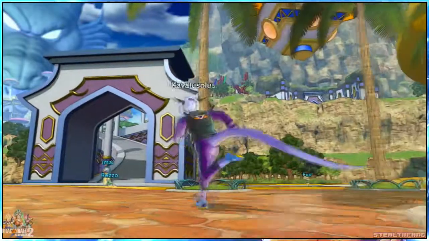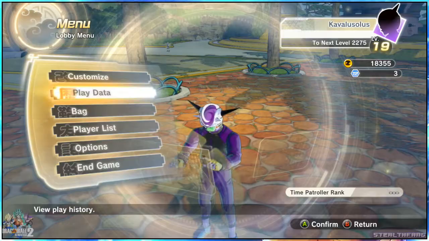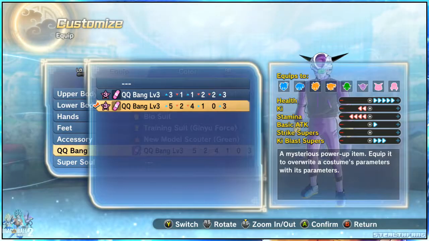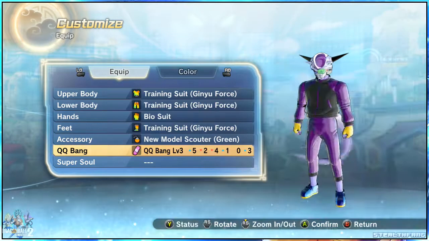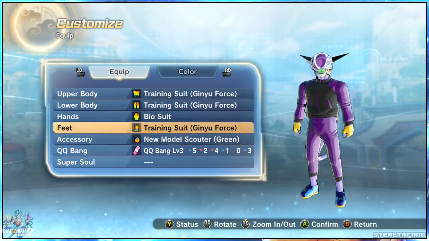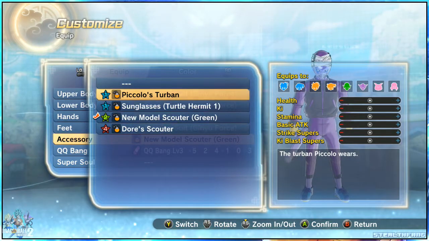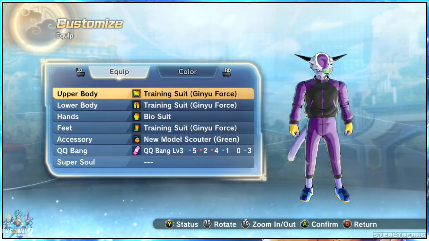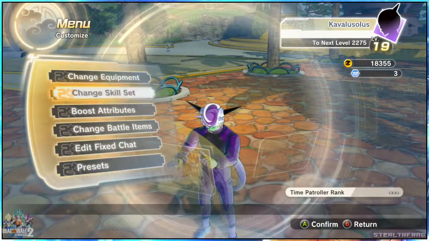I forgot to mention, I started a new profile with the Saiyan race. Hold on, let me show you. I do have a few things equipped. I had this one earlier, but on my other Saiyan race, I made another QQ Bang over here. We can also wear this thing over here because I unlocked a few things in the other one. We can't do anything right now because we have the QQ Bang.